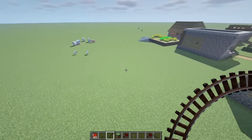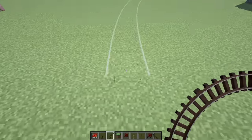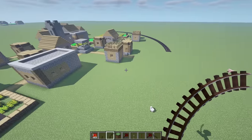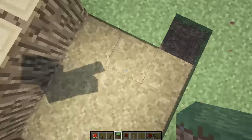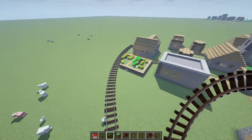Oh, it's breaking something. I need to stop this from flowing out. What is holding it up now? No, don't go that way. Go that way. What is holding it up? Nothing. There's nothing. Oh, is it the path block right here that's being extra silly? If that's the case, I'm gonna be pissed. Wow. It literally was just that one single path block.